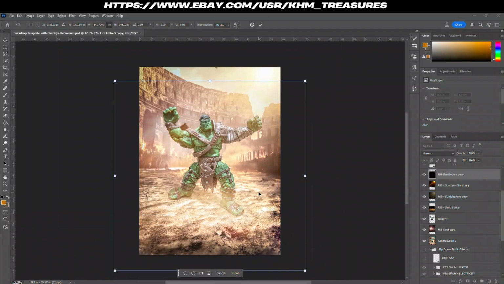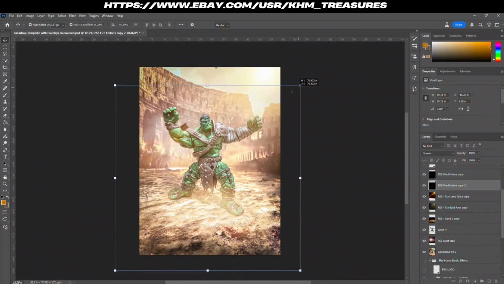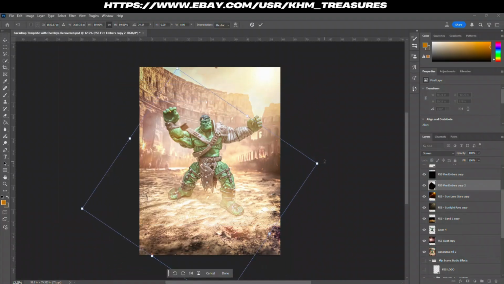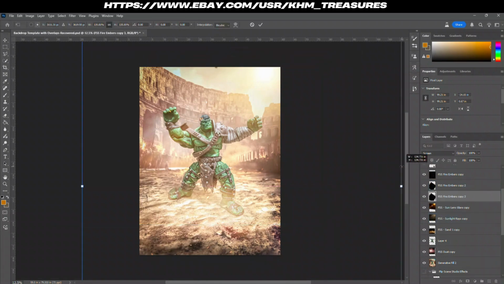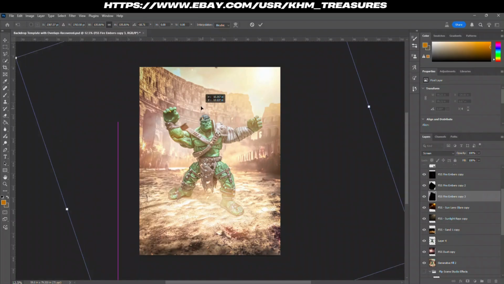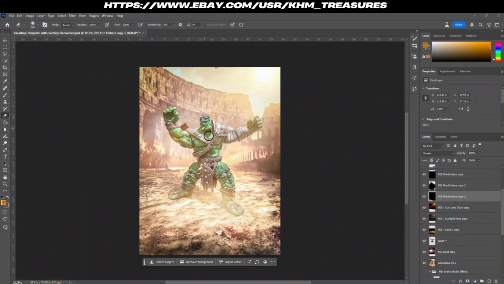And if you like that look of these little embers floating around, you can hold Alt and click and drag it and it'll make a copy of it. And then you can shrink it down, rotate it a little bit, do it again. And make it bigger, rotate it the opposite direction, move it around a little bit. That's good. And I'm gonna get that eraser tool and choose these layers and just make sure none of these are in his face. There we go. So now his face is not blocked.